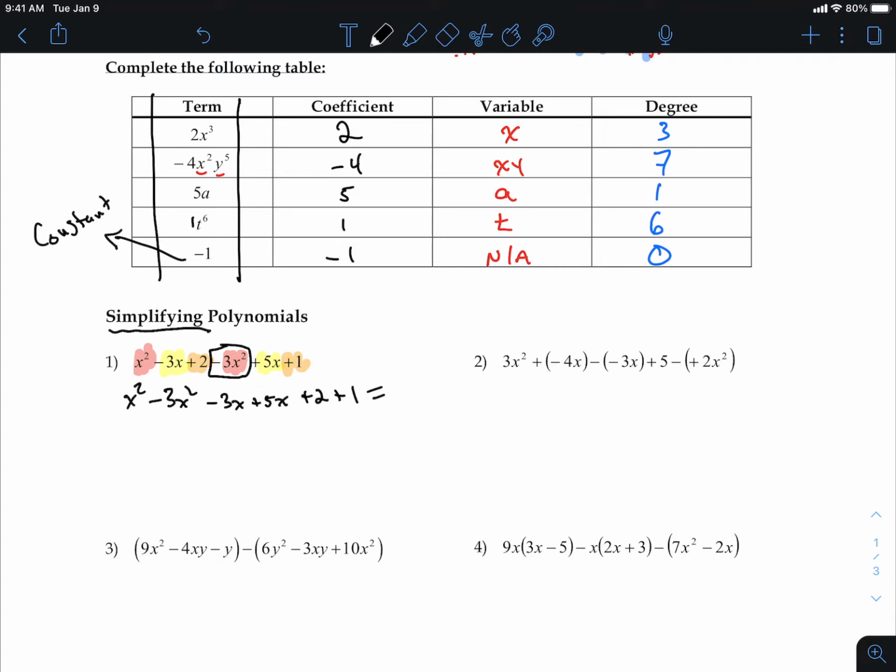Okay. Now you can just collect the like terms or do the math on the like terms, right? Because you've grouped them. So you're going to have 1x squared minus 3x squared. That's going to be negative 2x squared. Negative 3 plus 5 is going to be plus 2x. And then the last one's going to be plus 3. Does anybody have any issues? Okay, just understanding what the terms are, and now we can actually provide context around what it means to collect like terms, right?